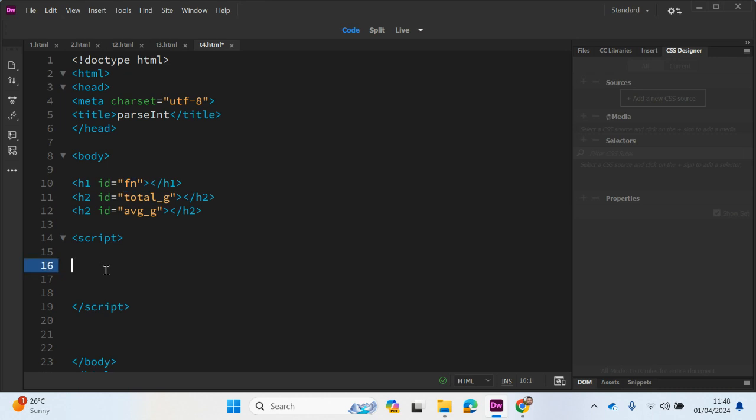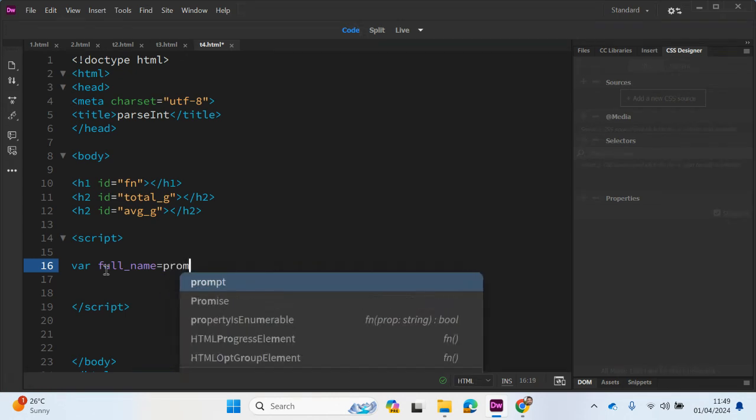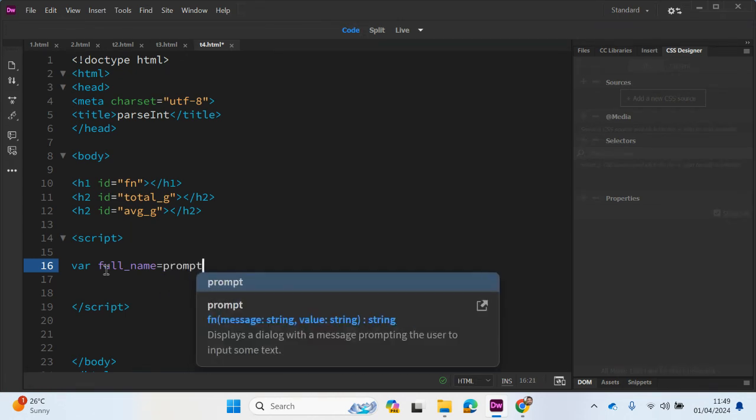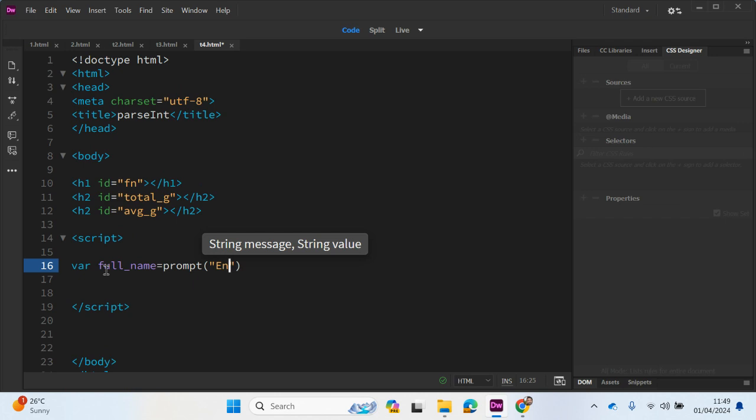So var, give your variable name, so full_name equals prompt, enter your full name. By default, if we just do it like this, anything we enter will be a string. So it'll be a text string, which can include letters, numbers, symbols, anything basically.